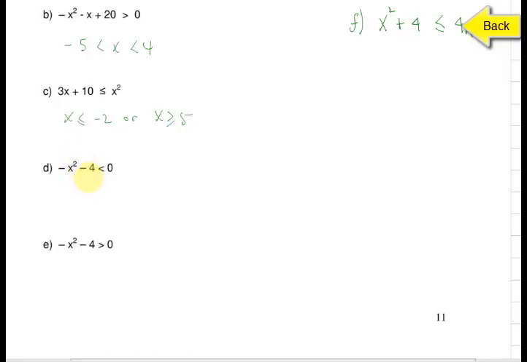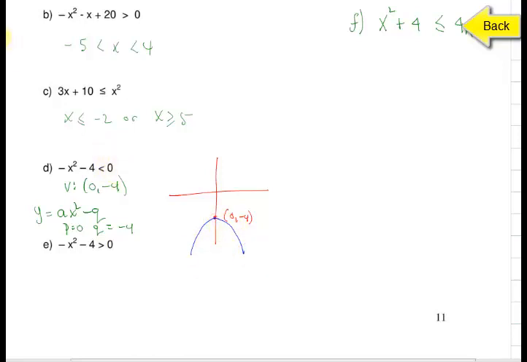And I know that this is a parabola where the vertex is at (0, -4), because it's in the form of y equals a times (x minus p) squared minus q. Okay, so we don't have a p-value. P is 0, and in this case q is -4, so our vertex is at (0, -4). Now our a is negative, which means we have a parabola that opens down. So when we sketch this, we have a parabola that has a vertex at (0, -4), and it opens down.